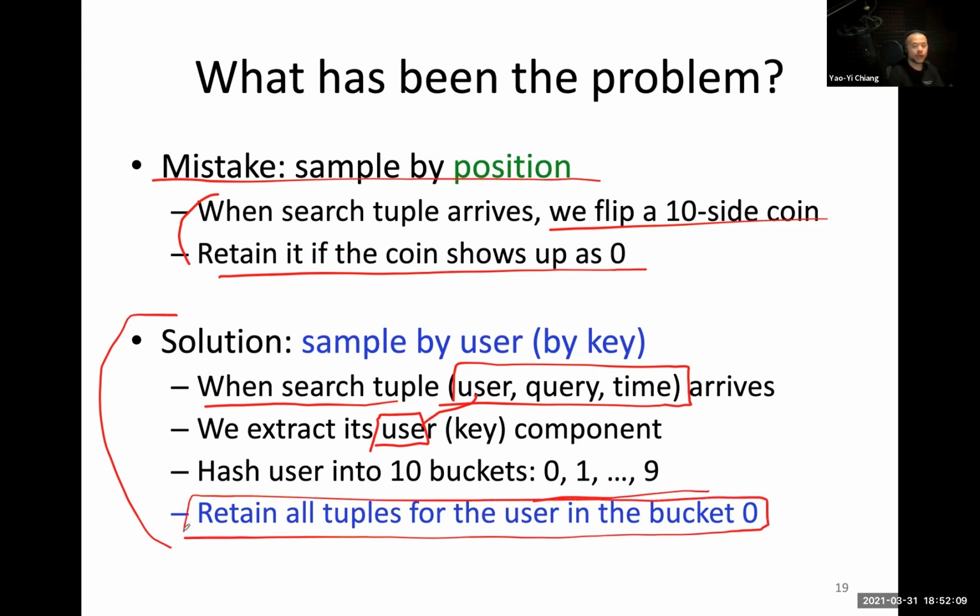So this means we are not sampling based on the position, based on when they enter your system. We are sampling your tuples based on content. That means in this case, we are going to keep all tuples from some users. For example, if you have 10,000 users, you take 1/10 of the users, but you look at all their data. You're not going to sample their data anymore.